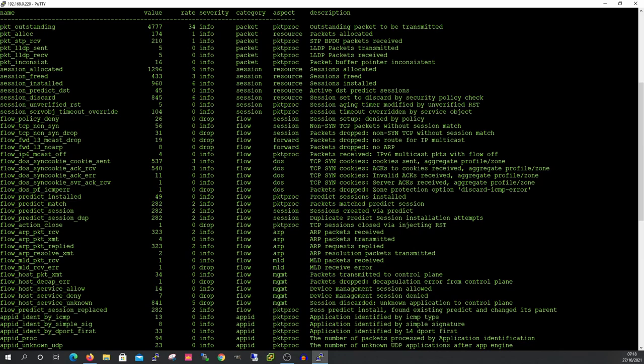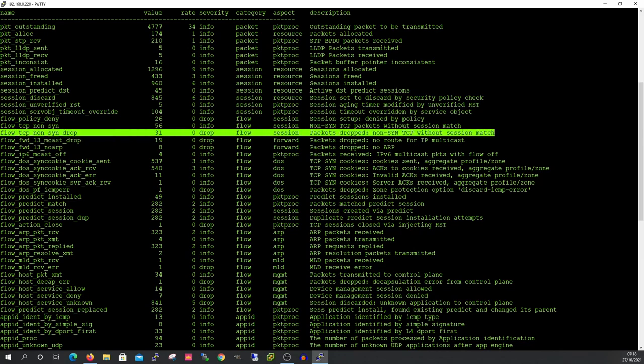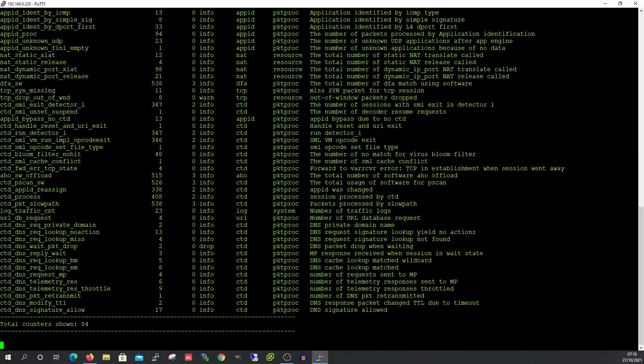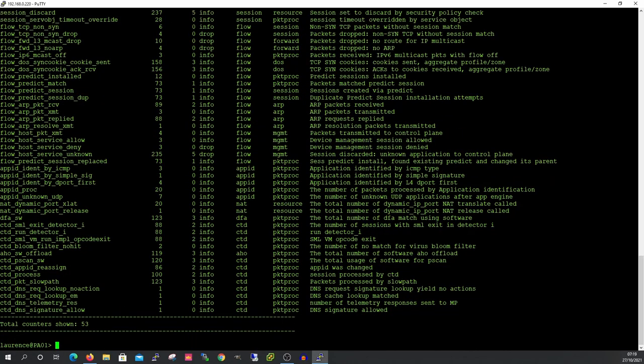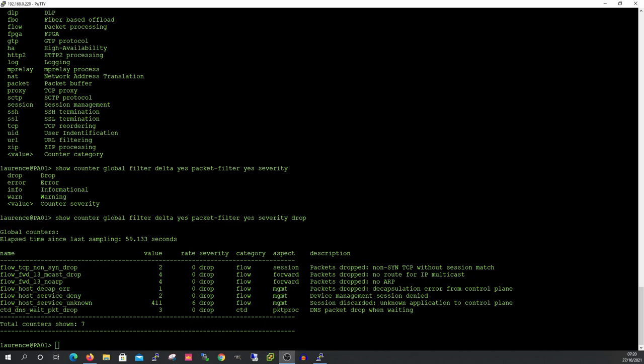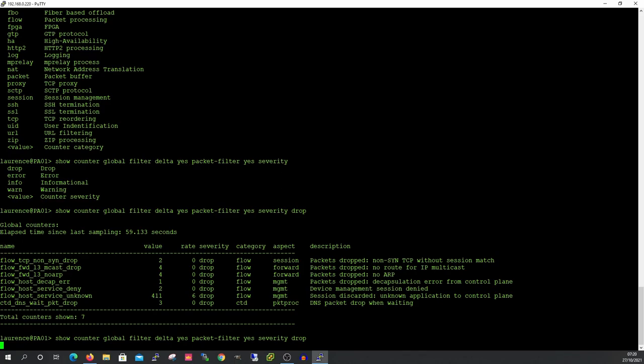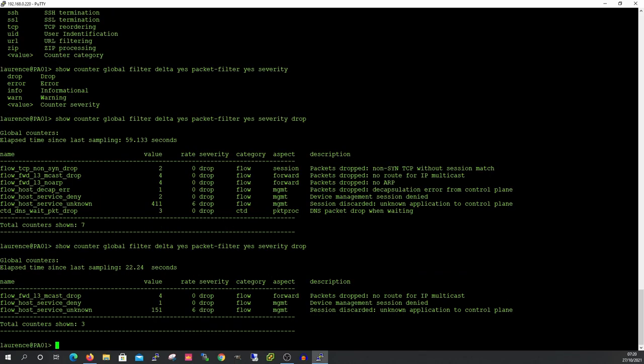And we can see ones that have been dropped. So flow drop. So if we do that again, this time we've got 53 because it's different, since we last looked at it. Okay, and if we wanted to go through this again, we have priority drop, which gives us the output that you can see there and you can see above.